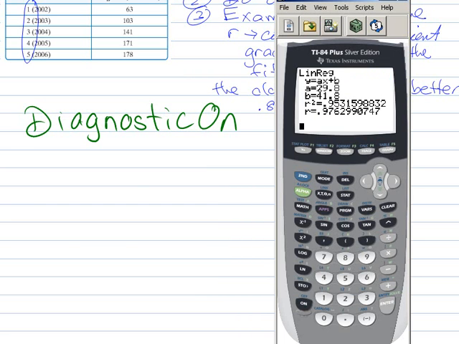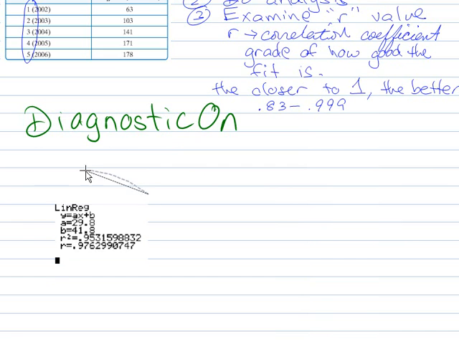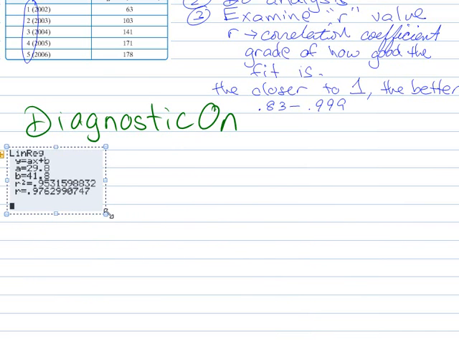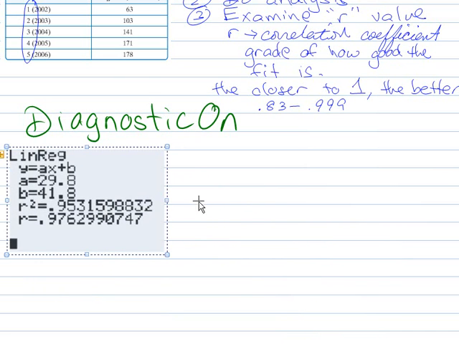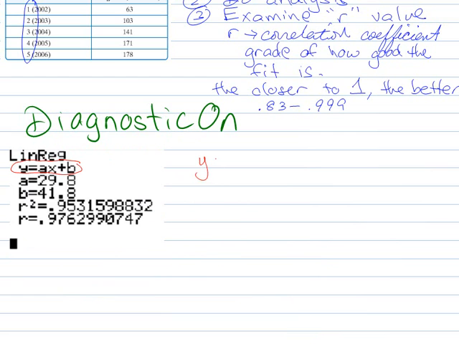This is actually your answer. So I'm going to pull this guy off. So here is your linear regression. It's always going to give you a general form, y equals ax plus b. I'm actually going to spread that out because I'm going to put the actual values in there.